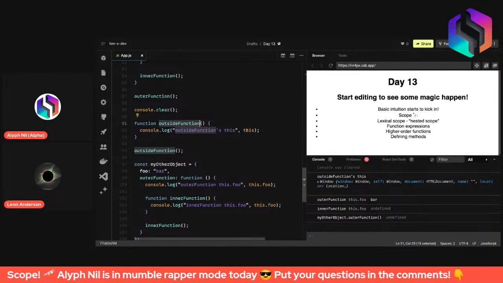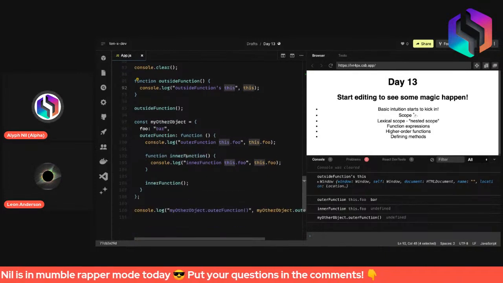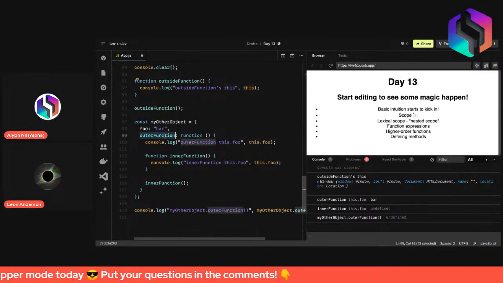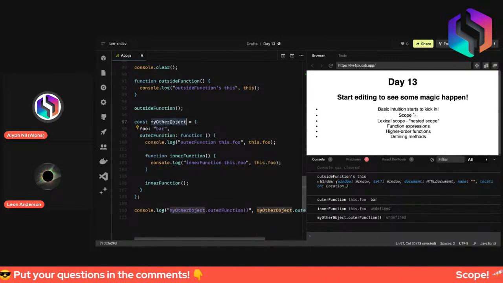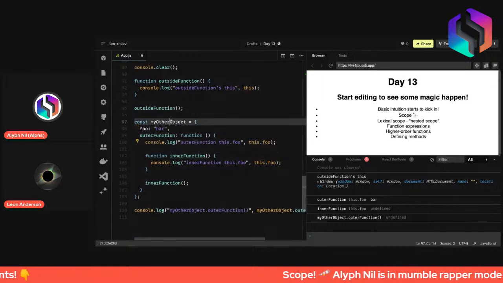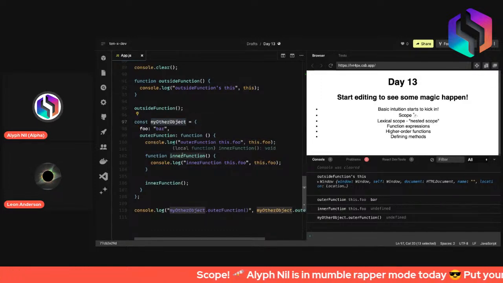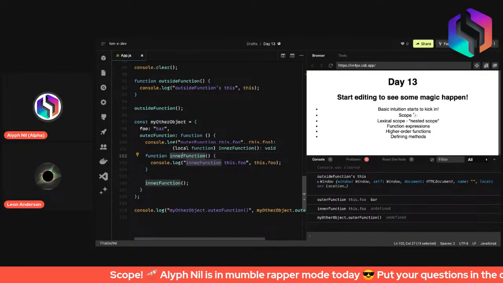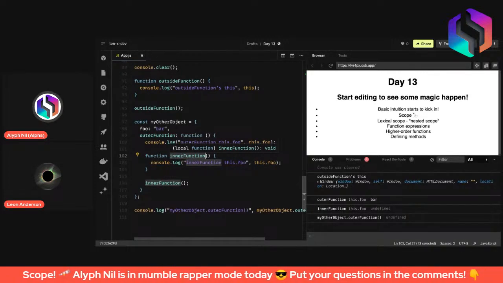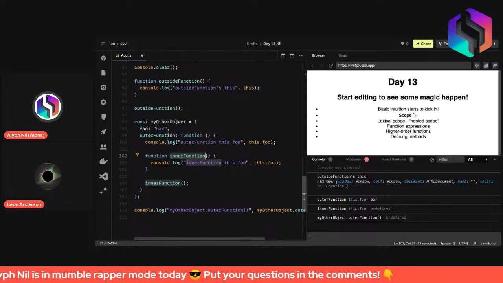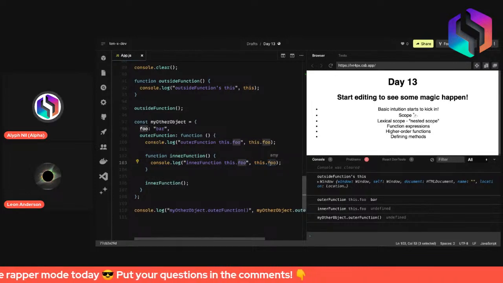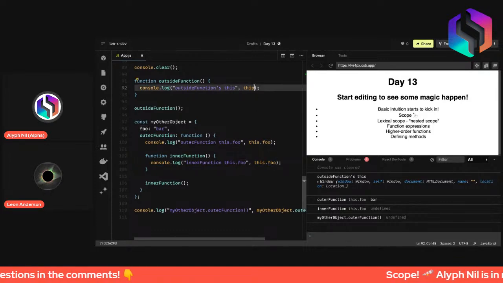So this function's this is pointing to the window. This right here is a function on my other object, so this outer function's this points to my other object, and this inner function technically is not a function of anything. So this function's this is also the window.